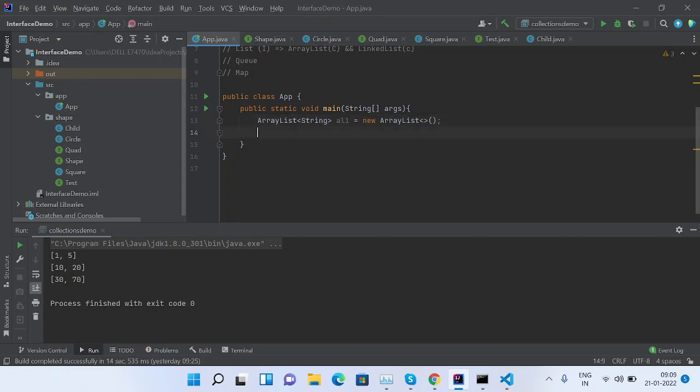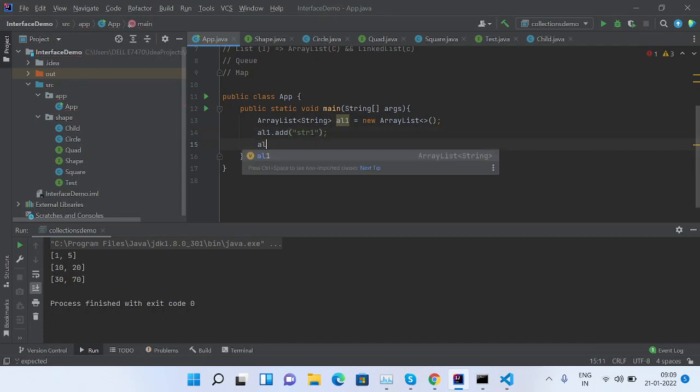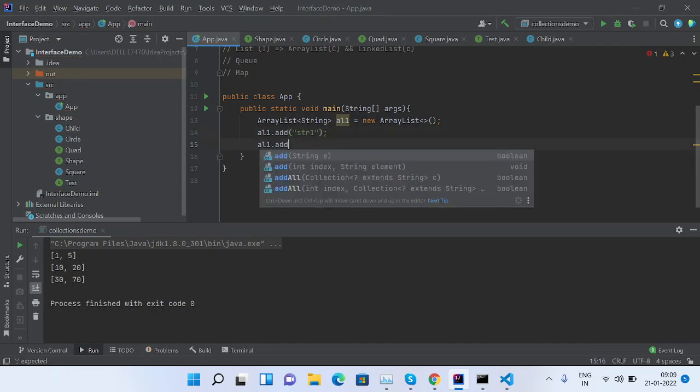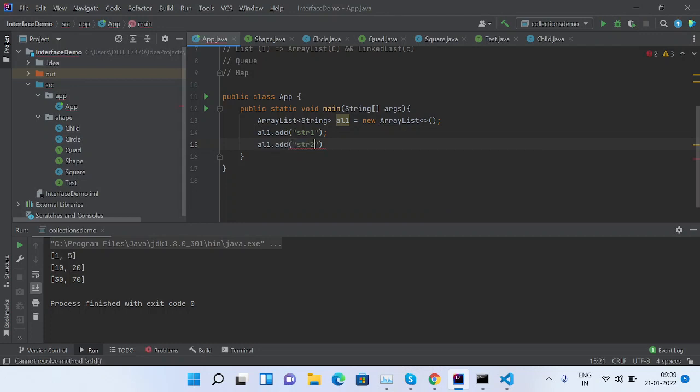Then I say al1, in this case we have to add the strings. Let's say str1, then I say al1.add and pass str2.